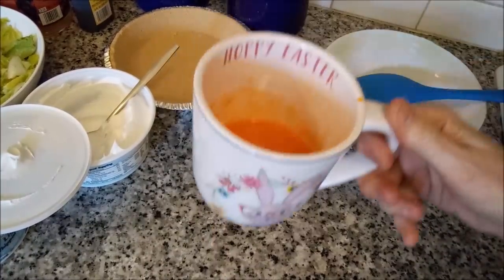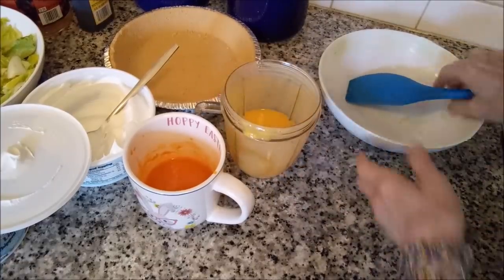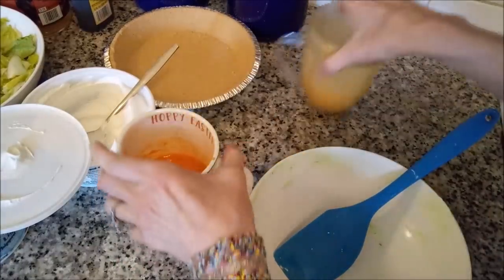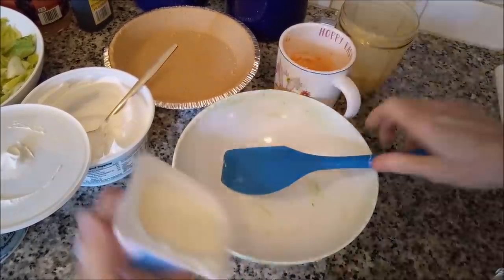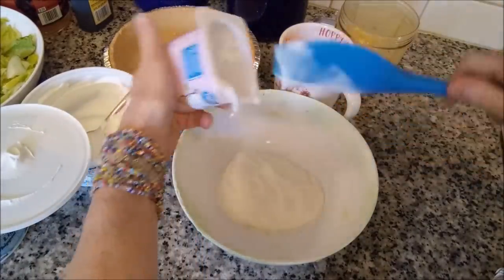So there we have the puree mixed in with the Jell-O. We have the peach puree. We're going to use the same bowl that, no, I'm not even going to bother to wash out. It's got the lime residue in it. Who cares? All right, next we're going to put some peach yogurt into the bowl.